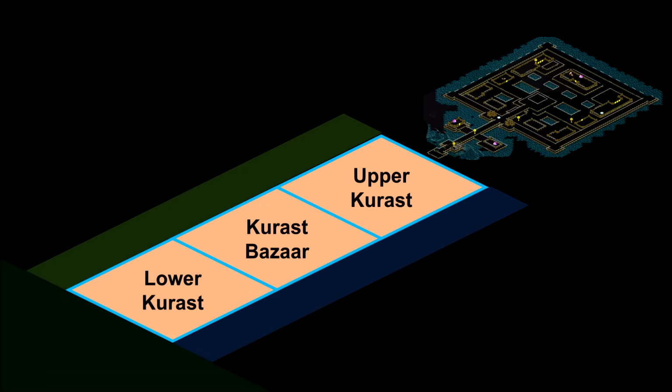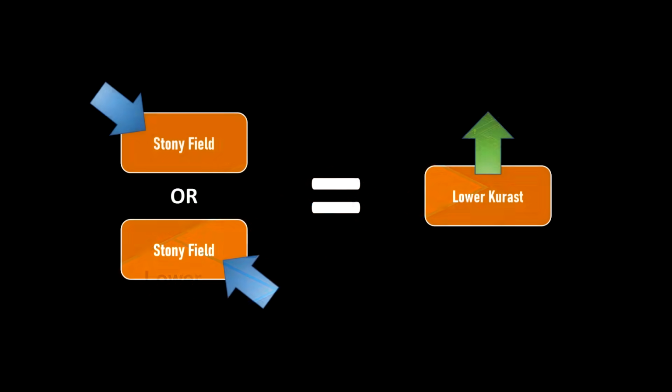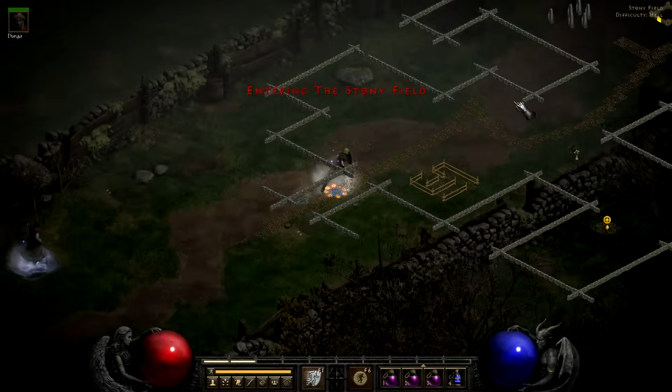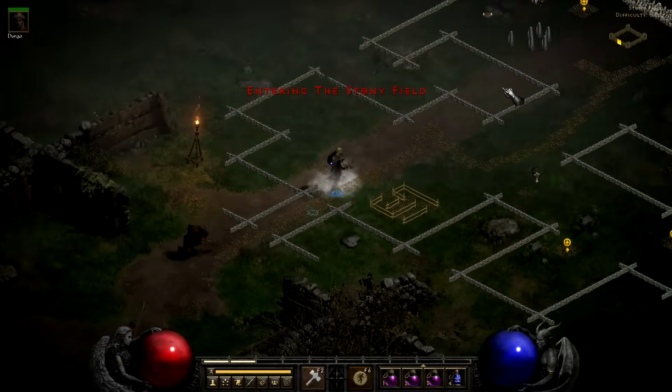What's weird is, these 3 levels here, they're connected to the Stony Fields. You heard me right, Stony Fields from Act 1. If you entered into Stony Fields from the top left or the bottom right side of the map, then the exit from Lower Kurast to Kurast Bazaar will be on the top. If you entered the Stony Fields from the top right or bottom left, then the exit to Kurast Bazaar will be on the right. So for example, in this game I leave Cold Plains and enter the Stony Fields on this side.